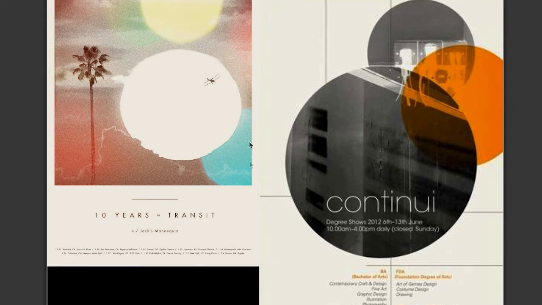So when I look at this vertical poster right here on the left side, my eye tends to linger up here where the airplane is, and think about how the airplane is positioned. How different would it be if it was right in the middle? Isn't it more interesting that it is located toward the top right of the image? So these choices matter, but what I want you to focus on for now is focus. So what's the focus in this image? Clearly it is up here, in that white, round element and the little airplane floating in it.